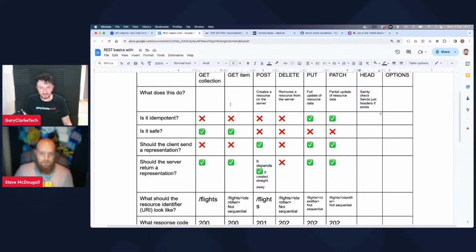Idempotent. It should be idempotent. Other than perhaps if you include things like last modified or cache headers, then it won't be idempotent because it could update in between. But in theory, you should get minimum things that should always act the same. The only differentiator will be cache. All right. So by default, we're saying that is an idempotent operation. Yeah. Safe. Safe as houses, as they say up north in the UK.